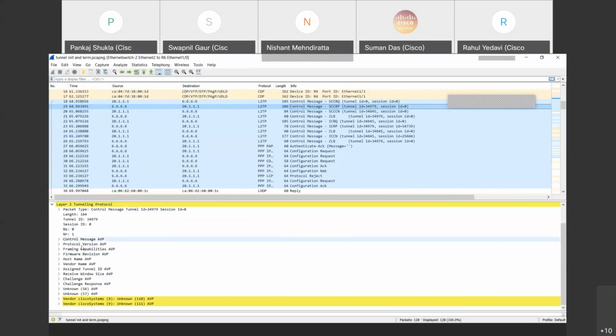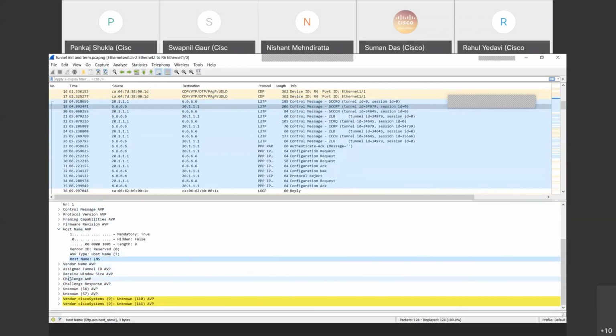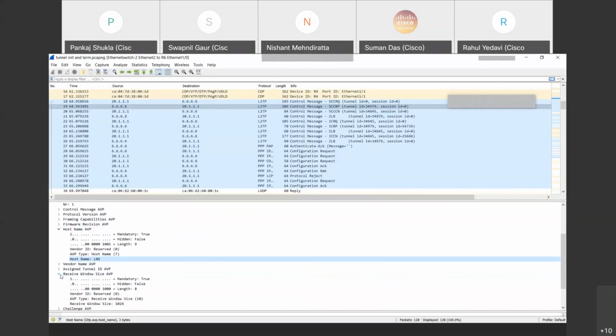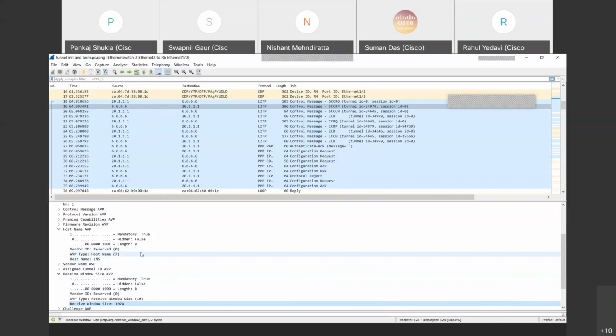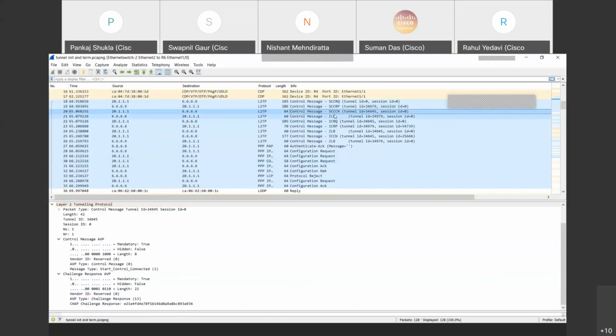It will also have a local host name as LNS, and both the sites will negotiate some window size. This is for how many packets can be sent per second. I think it's 1024 or something like that.